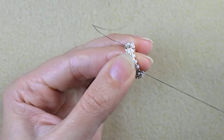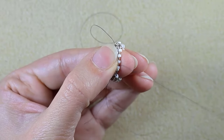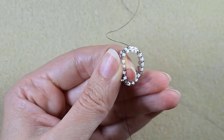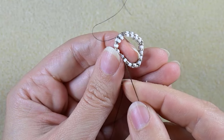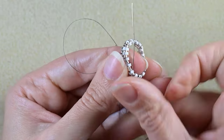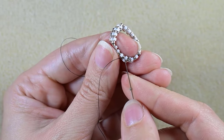I'm adding the beads one by one. And when I reach this angle here, where I have two beads, I will take just one and go through it. And when I pull, I get this curve. You see, guys, the diameter is smaller now, so I will be able to make the right casing for my crystal. I need to make the diameter smaller so it won't be loose. You see, wherever I have two, I add one.